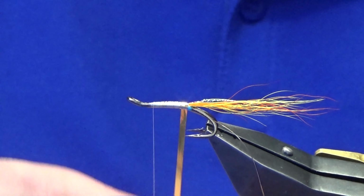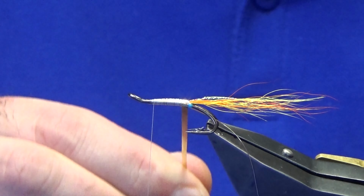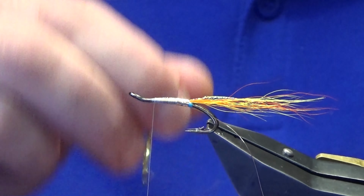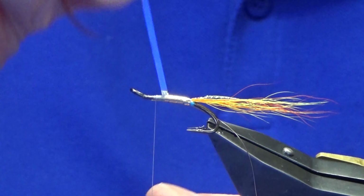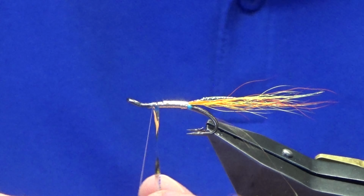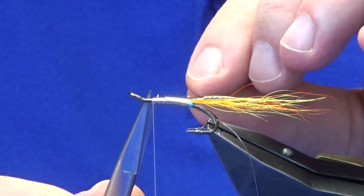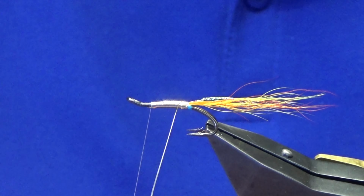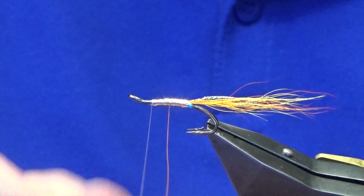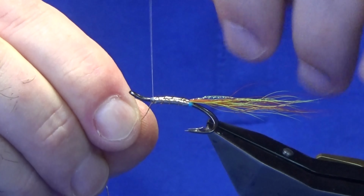Then we're just going to come around with our first tight turn. Just check, make sure you're nice and straight up against your tail and your glow bright floss tag, and then we're just looking at overlapping turns up the body. A couple of turns will catch in your mylar, trim away the waste. Then you're looking at four turns of the gold wire up the body.